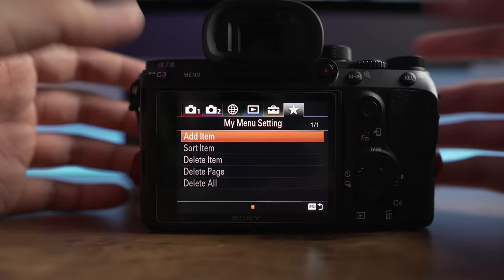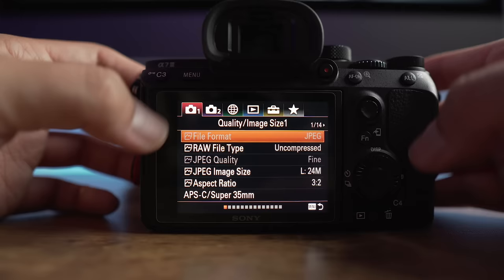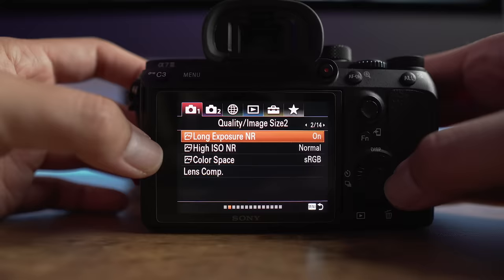Okay, so now we've made our settings for photography and for video, filming at 4K at 24 frames a second, but now we want to change the settings to film in slow motion. But before we do that, I want to save my 4K settings to a custom button. So in order to do that, we're going to go to tab 1 on the menu screen and go to page 3. And down over here, we're going to go to memory.